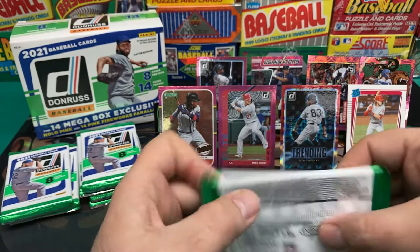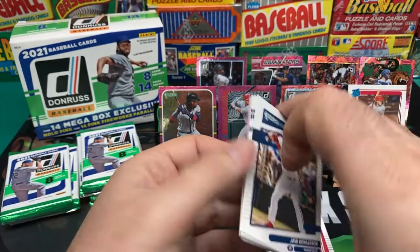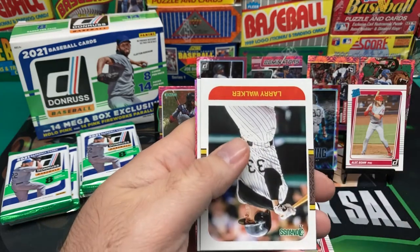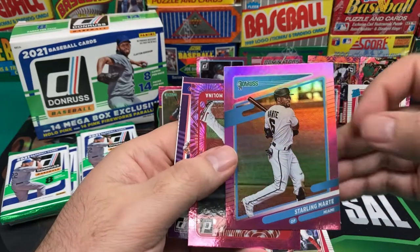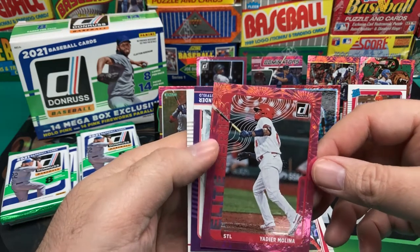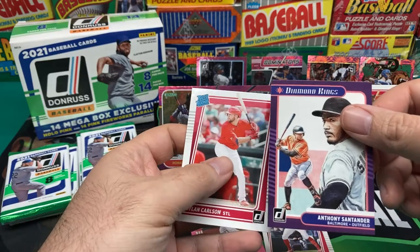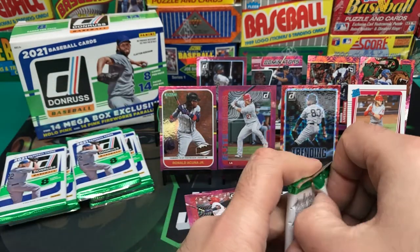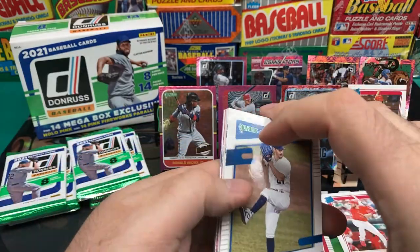Something tells me Alec Bohm will get pushed to the back row here soon. We got Joey Gallo and a Joe Adell rookie. I'm going to bet that Alec Bohm is going to be in the back row the way this one's going. Josh Donaldson, Mike Soroka, Luke Voit — who the Yankees are missing dearly — Larry Walker. Got a backwards Starling Marte pink holo, and an Elite Series pink fireworks Yadier Molina — these are pretty nice cards. Anthony Santander Diamond King and a Dylan Carlson Rated Rookie, one of the hot rookies — he's got his average up to .250/.260 now, starting in center field for the Cardinals.